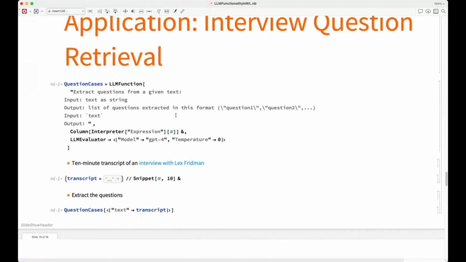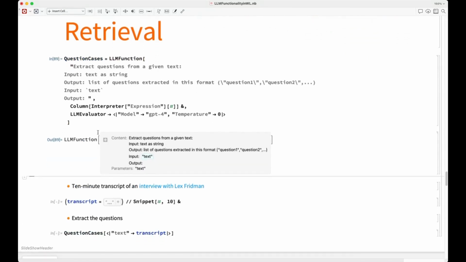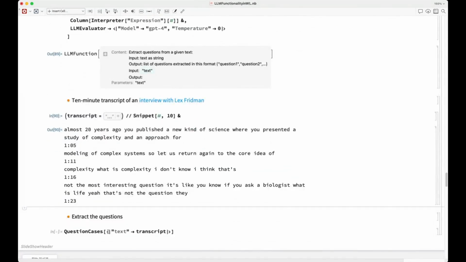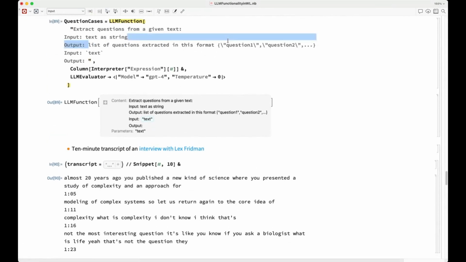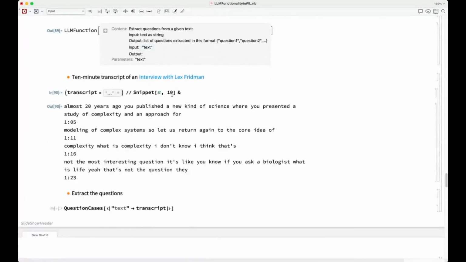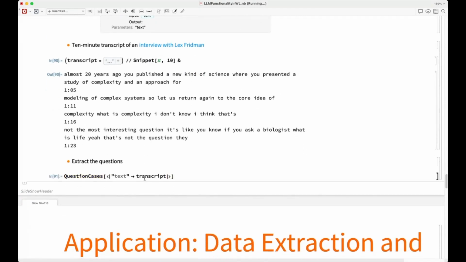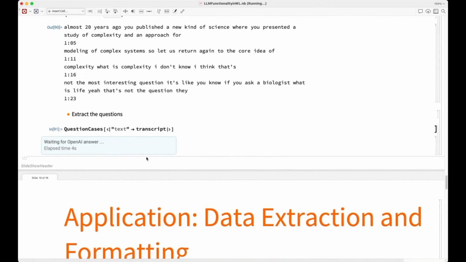A few applications then. If you have a very long text, you can do some semantic extraction out of this text. This function is just requesting the list of questions out of a text, and this is semantics that doesn't ask for the question to have an interrogation mark or something, right? And on top of that, they're probably going to be a bit rephrased and summarized.